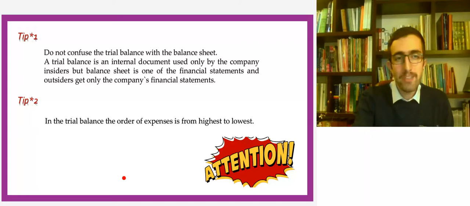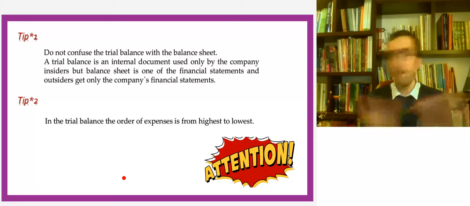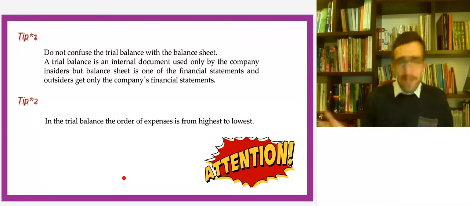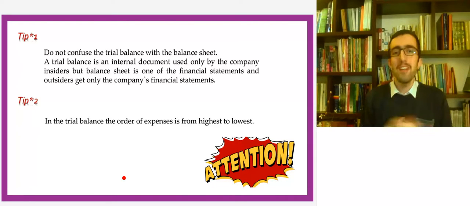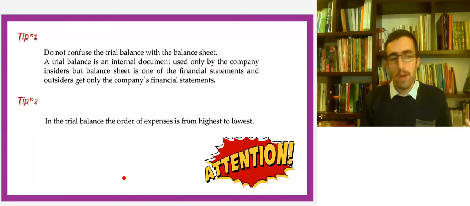On the next page, there are two important points. The first one is that we shouldn't confuse the trial balance with the balance sheet. A trial balance is an internal document that only company insiders like our managers use, and it doesn't necessarily have to completely follow the standards. But the balance sheet is one of the most important financial statements, and company outsiders like banks, for example, get only the company's financial statements.